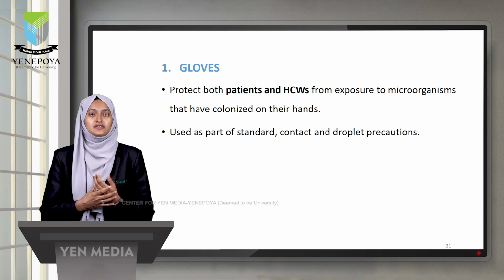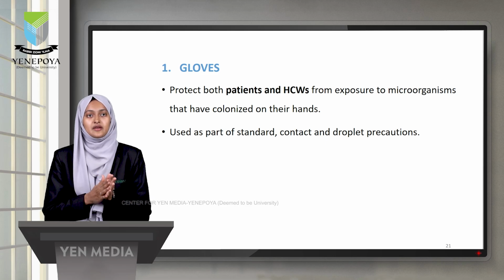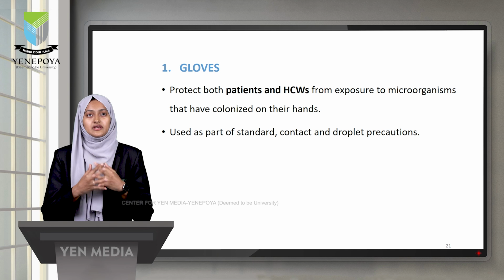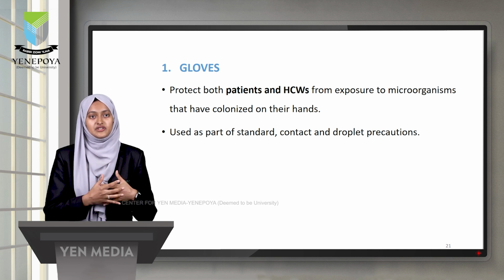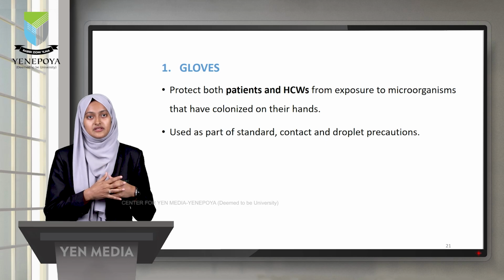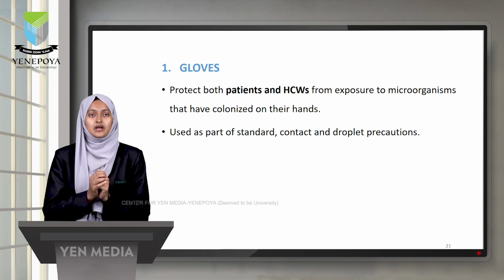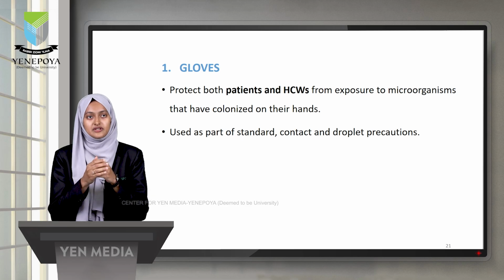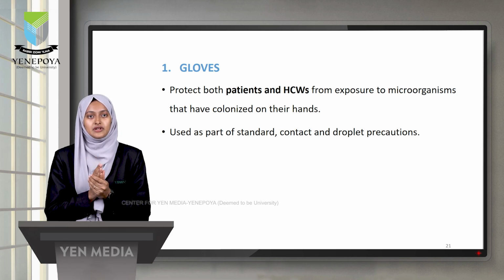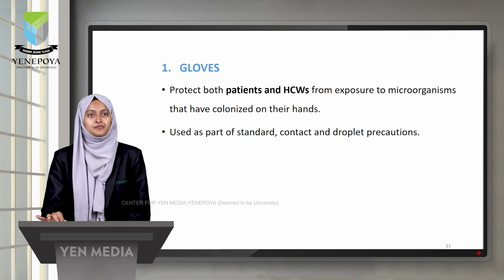For example, if the nurse is a carrier or has MRSA on her hands, and without using gloves she has attended the patient, there can be chances of the MRSA being transmitted from the healthcare worker to the patient and can lead to hospital-acquired infections. But if the gloves were used, the transmission would have been blocked then and there.